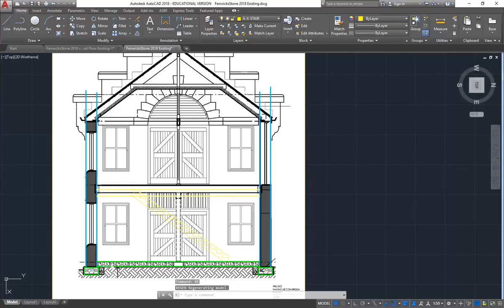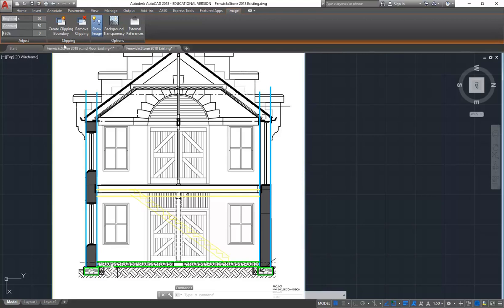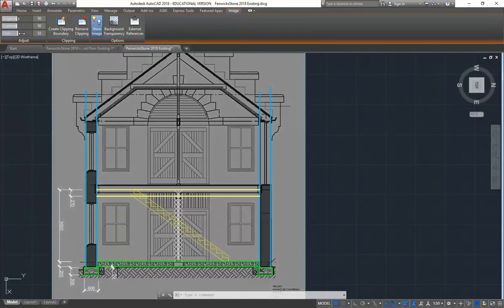Just to show you one last little shortcut there. RE is the shortcut for regen, which is helpful if the points are becoming too big, the points you've used to draw the stair. And then the final thing I'll just show you before stopping the recording is that you can fade the image as well. So there it's still a bit hard to read the lines that I've drawn because the image is so bright. So I'm going to select the image again, and then you'll see on the image tab now we've got this fade option. I'm just going to increase that to fade that image so I can see my AutoCAD line work more clearly. So you need to select the image to get that.